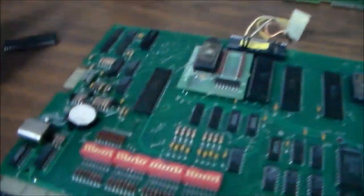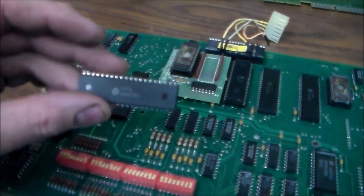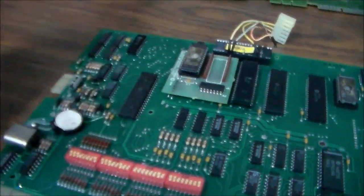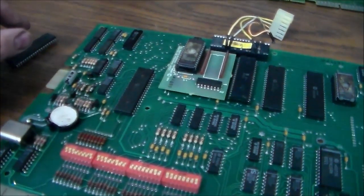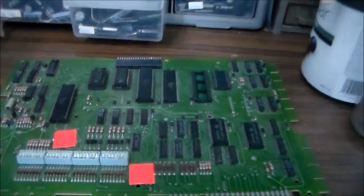Or another thing you can do is just take the chance. Just buy some from China, most of them are coming from China, and then whenever they get here, see if they're the right thing. If they are, good. If they're not, it might fry something. But that's why I'm trying to take them off parts boards. And plus, you don't pay anything for them if you've already got them.